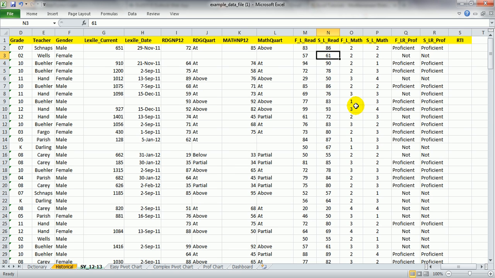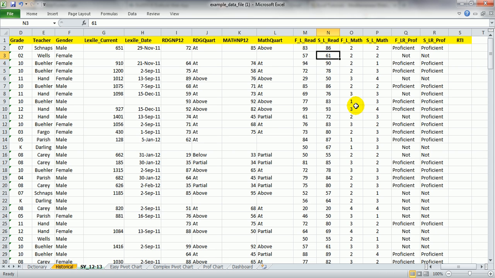Hello class, in this short video I'm going to show you how to quickly do a row calculation. You really would only need to do a row calculation for one of two reasons. One, let's just say for example you want to know the difference between two test scores, one occurring in the early part of the year, middle part of the year compared to the end of the year, or if you had a raw number correct that you wanted to express as a percentage.